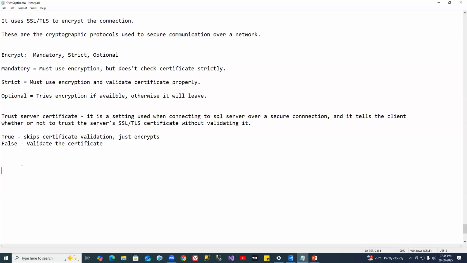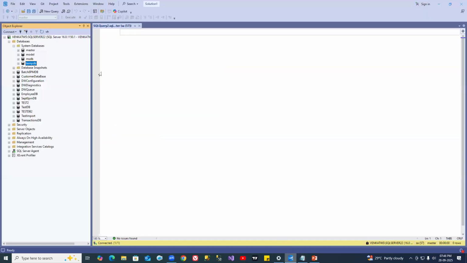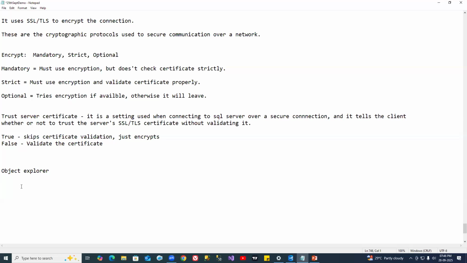Let me write here Object Explorer. So on the left side, I showed you this databases folder. Under the databases folder, we have system databases. First, we must understand what they are.